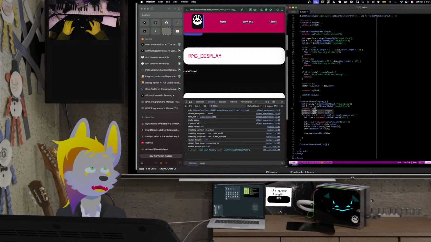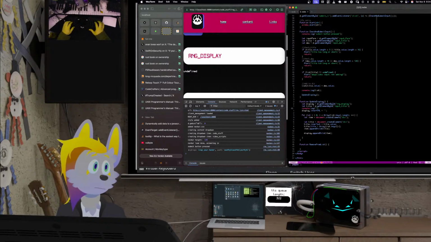Console.log. I don't need to actually put that in quotes. Title. I'm going to do, instead of what I was doing, title, space, blank, comma space, there we are.